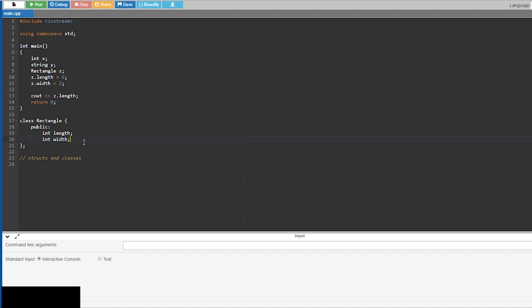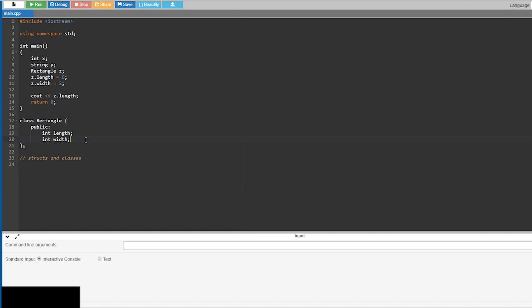What is a common function that shapes have? Right, yes, area and perimeter, exactly. So we can describe a function that will calculate the rectangle's area.